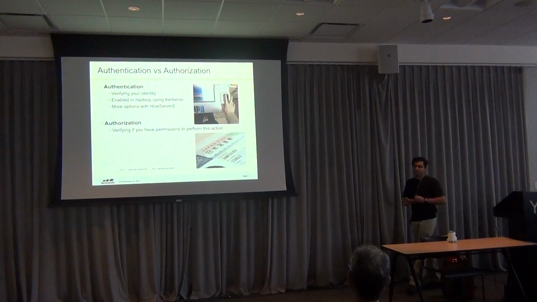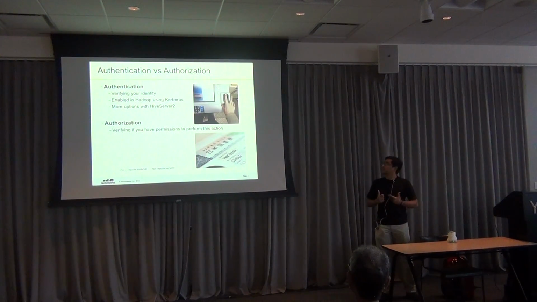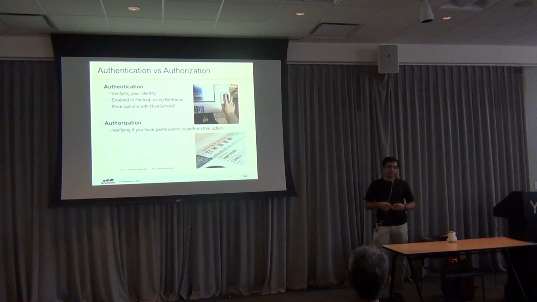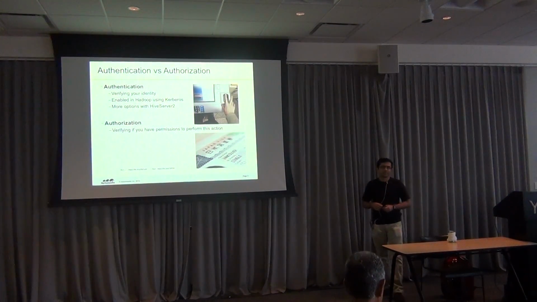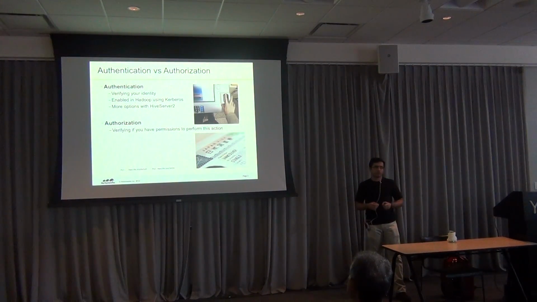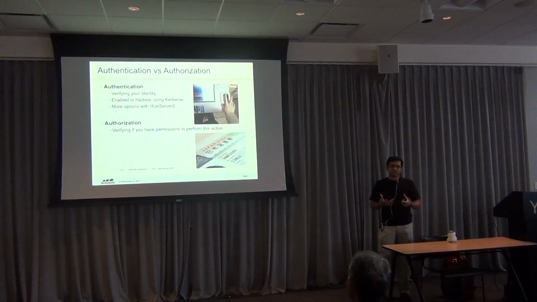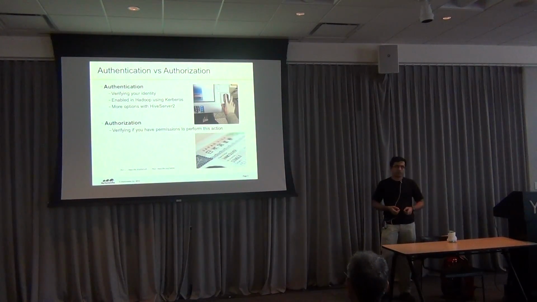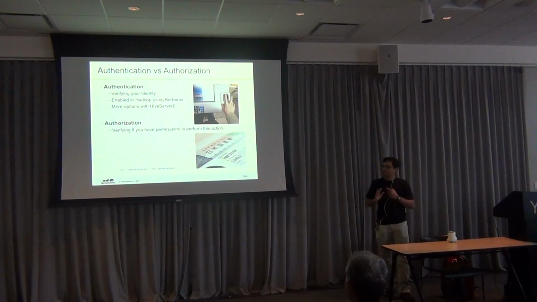So the key security concepts. One is authentication and the other is authorization. So let's take the example of entering a country. Let's say one with secure borders. The first step for allowing entry is verifying who you are. So you would do some biometric check, your photograph and all that. And that is authentication. And the next step is checking if you have permission to enter the country, maybe checking your passport, nationality, or the visa. And that step is authorization.